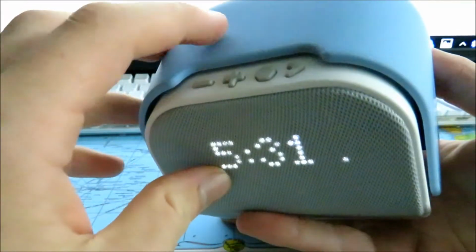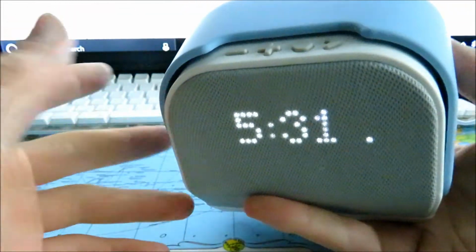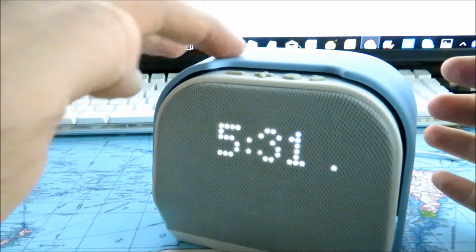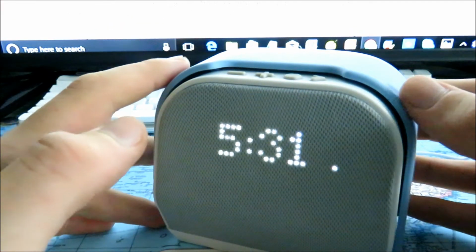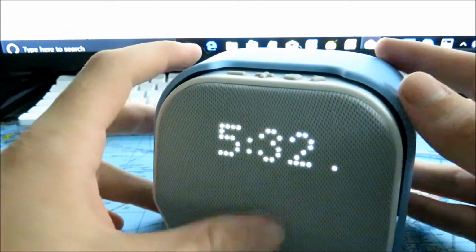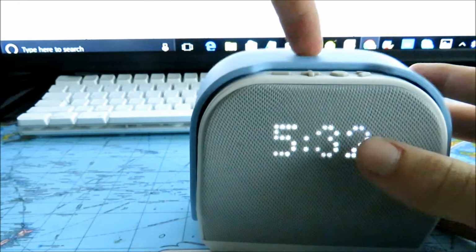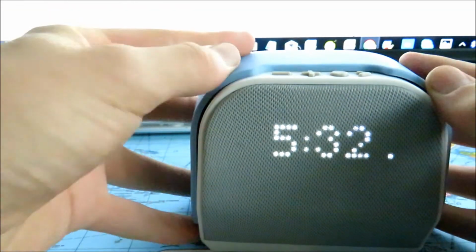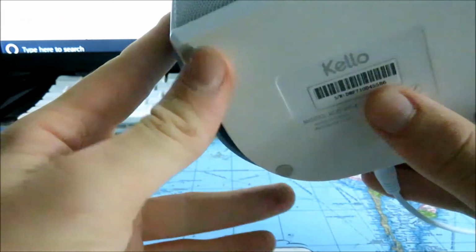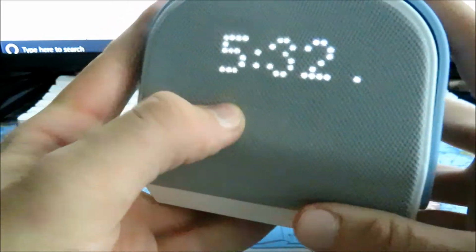It's used to snooze alarms and to play what you were last listening to. So I've pressed it here. It should do something. No, because I haven't been doing anything. So you can click it all you like. It has a nice feel, it doesn't feel very cheaply made. The whole unit doesn't really feel very cheap at all. It feels very well constructed.